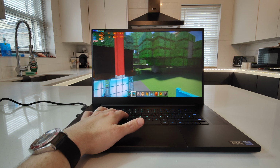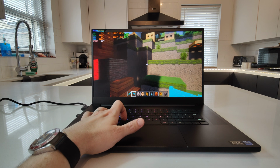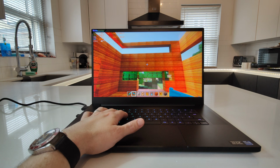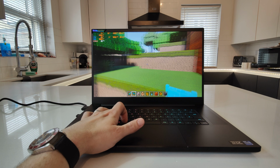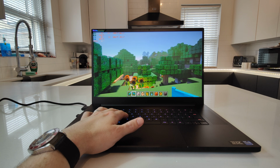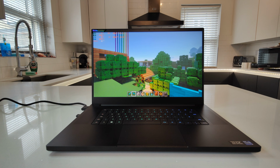And then there's the price, and I guess only you will know whether this will all add up to something that's worth it. I bought my model manufacturer refurbished, and it was £1,200 cheaper than the list price. Otherwise, I probably would have gone for the 3070 Ti with the QHD display, because then you get G-Sync, and I think the 3070 Ti is more than adequate for gaming on a 1440p display.